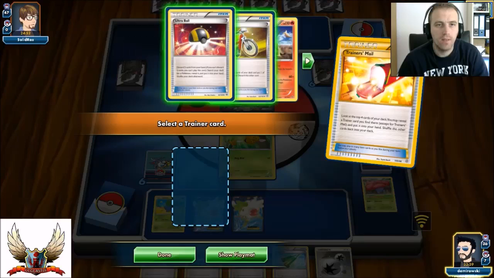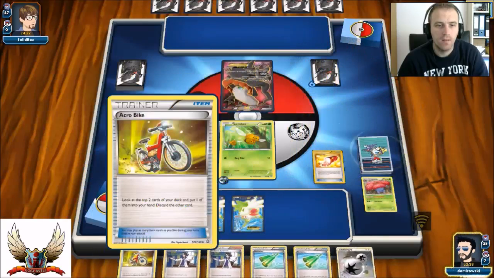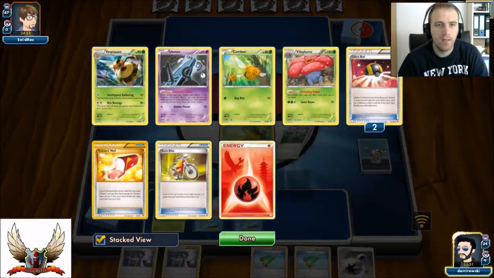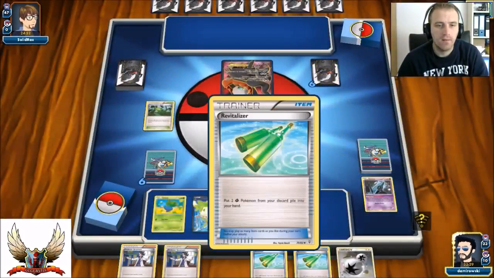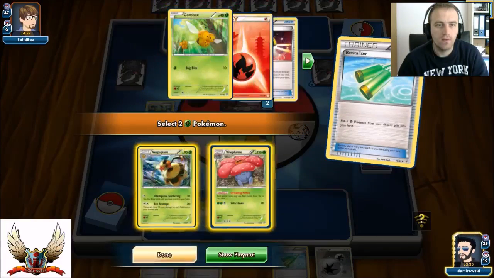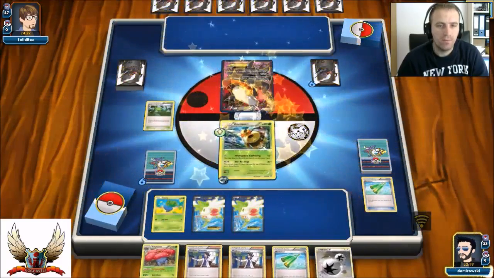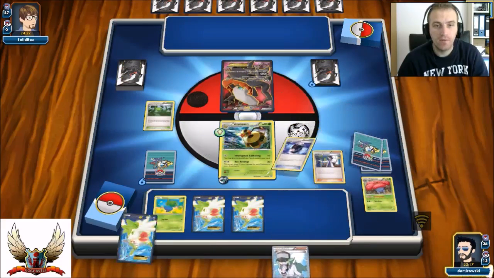I'm getting a bad hand right here, so I'm looking to grab that Acrobike. Desperately looking for a Stadium, and I managed to find one, but I don't have Glum in my discard pile. At least I can grab Vespiquen so I can evolve, and I need to play Professor Sycamore, so I'm forced to discard that Vileplume. Maybe I don't have a second in my deck.